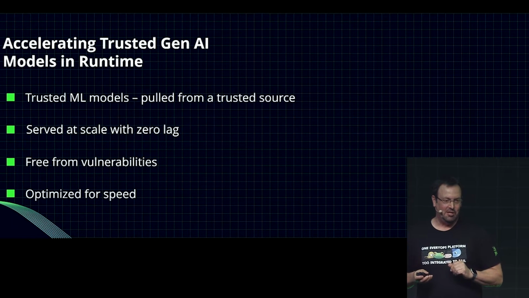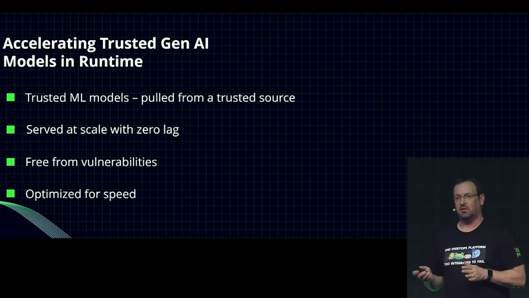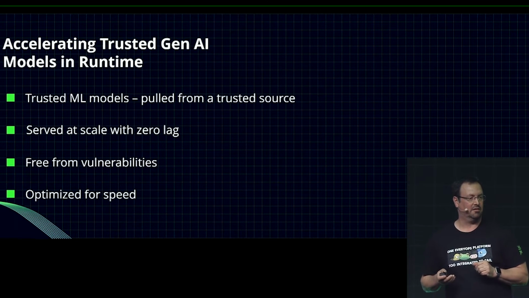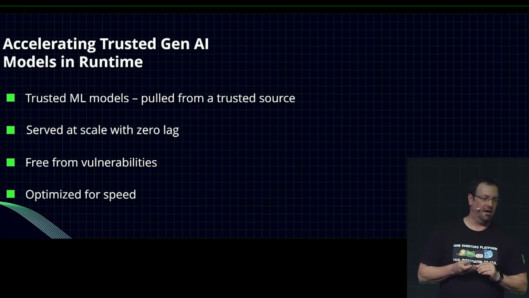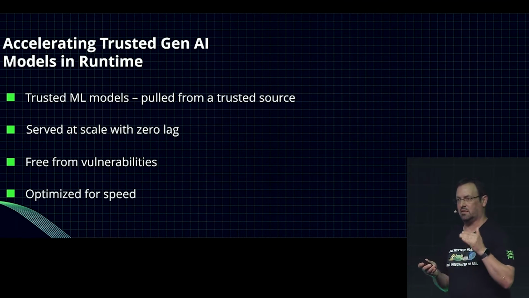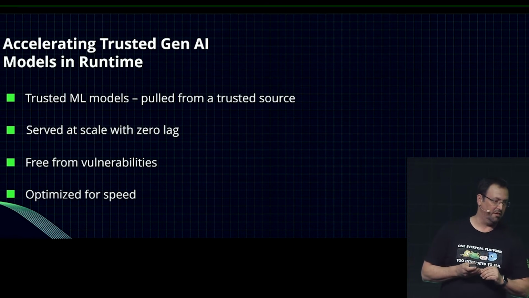So the issues are of quality or of speed. What I mean is that quality, you want to get your models from a trusted source. We just saw the curation that can handle some of it. You want to serve your models at scale. They tend to be quite large in the gigabytes range. So you want to be able to scale them and download them very, very fast.